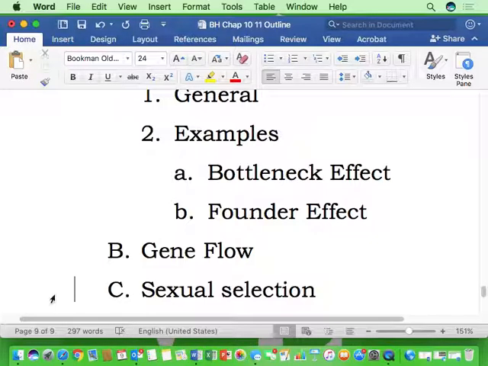Intersexual selection is when males display certain traits to females to try and prove that they're the best mate for her. So, like when peacocks fan their tails out, my beautiful tail.